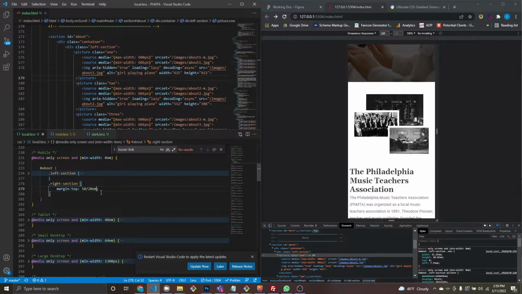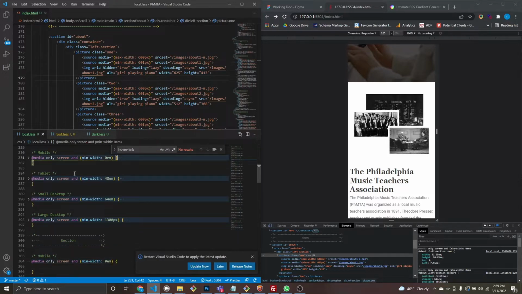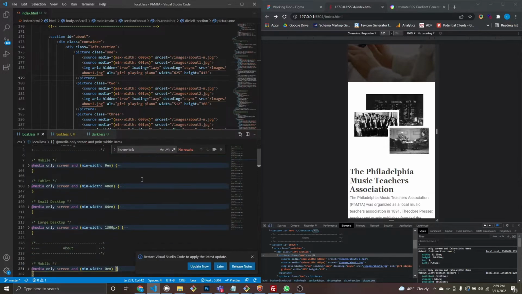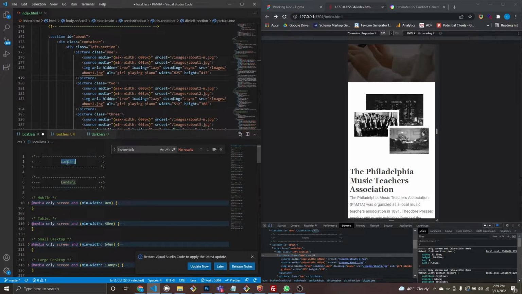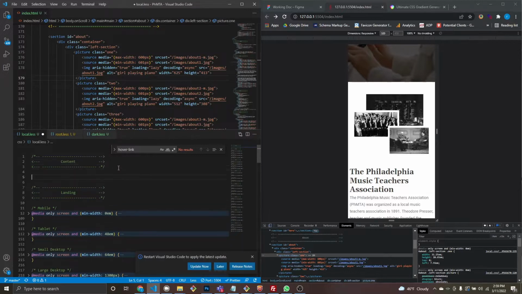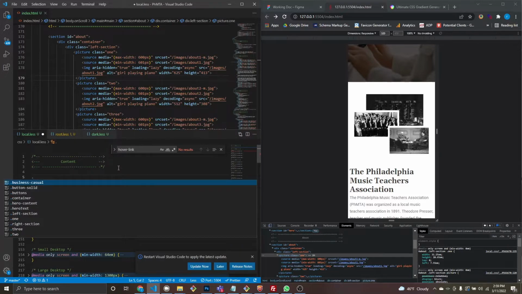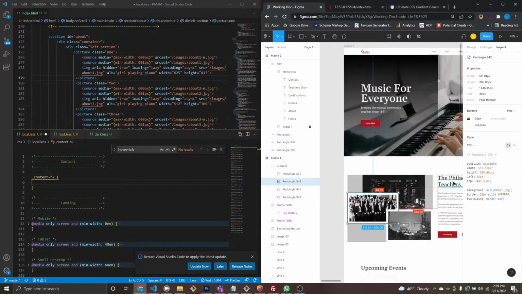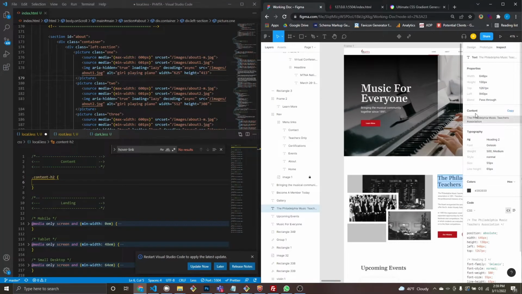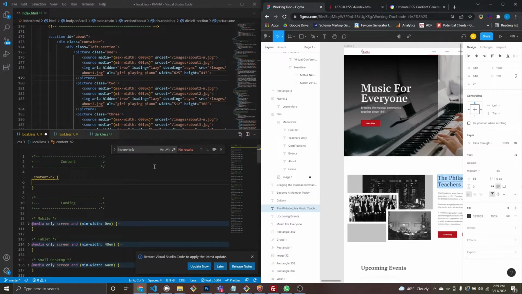So what I want to do, because I want all my H's to be the same and I don't want to have to do anything, we're just going to add a little content section here. So I want my dot content h2. Your font size is going to be 55.